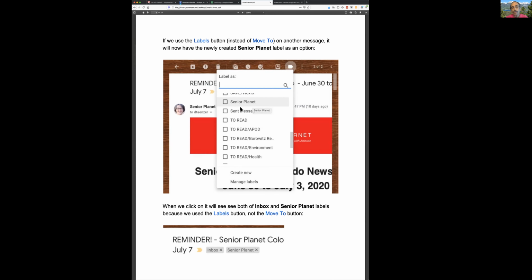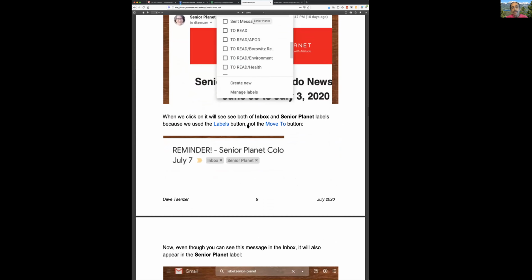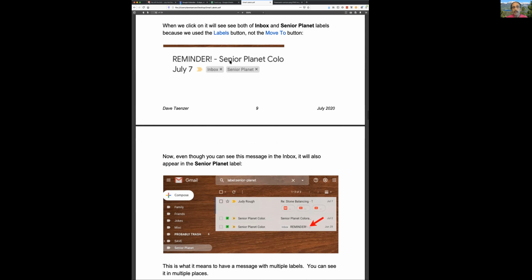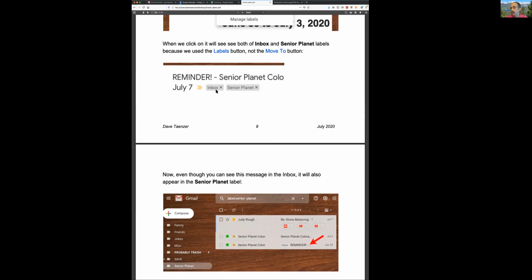So if I did a third message and instead of using Move To, I used the Labels button and clicked on Senior Planet, then it doesn't leave the inbox, and up at the top of the message, I would now see two labels, Inbox and Senior Planet, because Labels lets you add or remove labels as you wish. And that's how you could label something with several labels at once. And the Move To is just like that, except it also gets rid of the inbox.